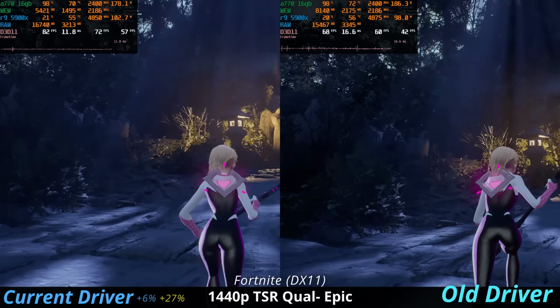That's where I have to clarify, because this average 1% low is taken from the entire run, not just one section. So most of the time the 1% lows were in the 80s, but because this older driver would have pretty consistent stutters, that does affect gameplay and you do feel it while you're playing. That's why the number is so drastic. So I think the reviewers are right, and Intel is making drastic improvements with their drivers, and there's still a lot of potential with these graphics cards, so we'll see when that potential is fully realized.